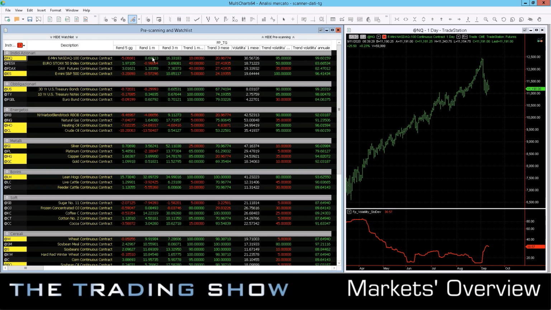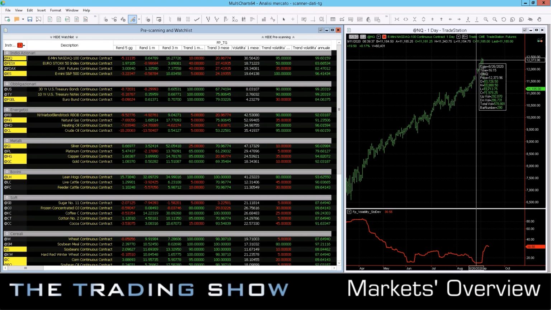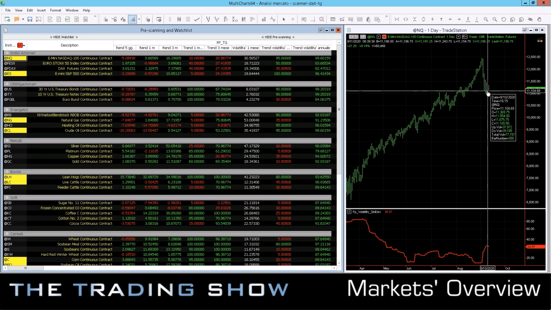In particular, the Nasdaq over the past few weeks has returned to the market the gains of the last month. Prices are back to the level of a month ago.